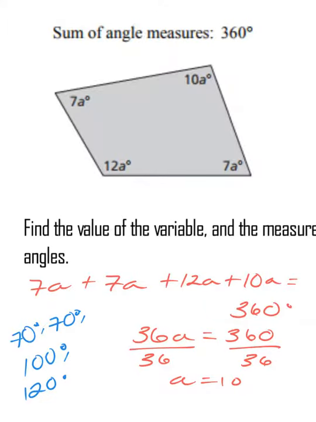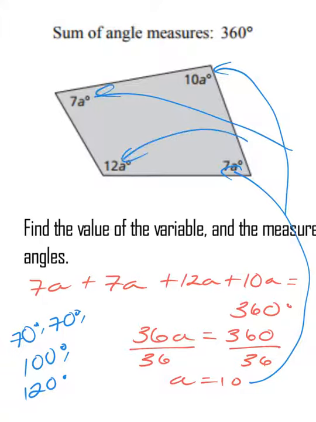Okay, so to solve this problem, you're going to take all of the angles, you're going to sum them up, add them all together, combine your like terms, and set it equal to the number given. The sum of the angles is 360. So when you combine your like terms, you get 36a equals 360. Divide both sides by 36 to get rid of that number in front of a, the coefficient, and you get a equals 10. Plug a back in here to all of these to find all of your angle measures. Everyone always forgets that part of it. And ta-da, you got the right answer.